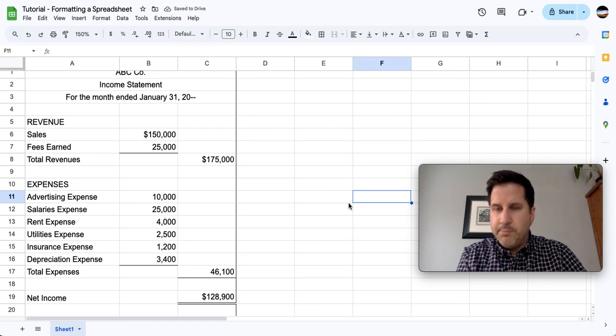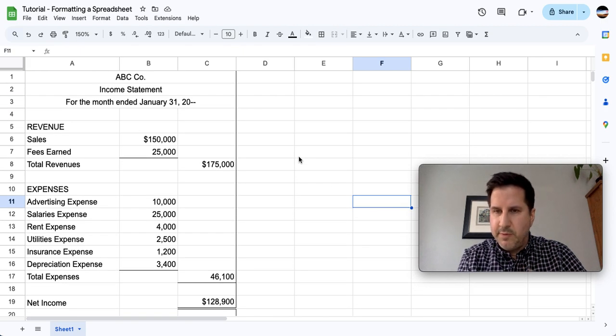So that is some basic formatting. We're going to apply that to our balance sheets, our income statement, statement of owner's equity, as we go on throughout the course. And you can refer back to this tutorial. Even though this tutorial only refers to one type of financial statement, you'll be able to use some of that formatting going forward, and I believe you'll have an exercise shortly to work on that.